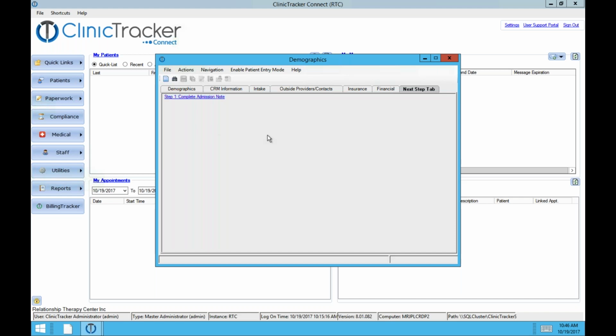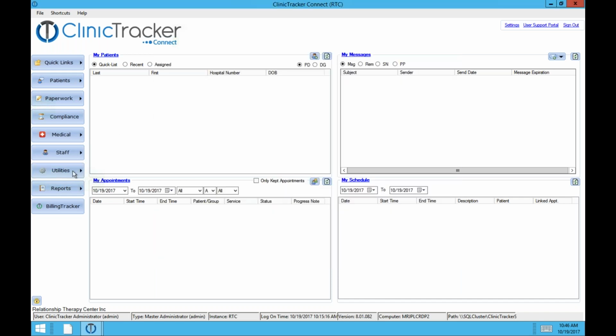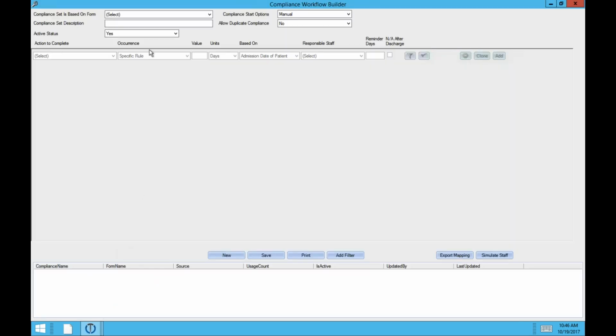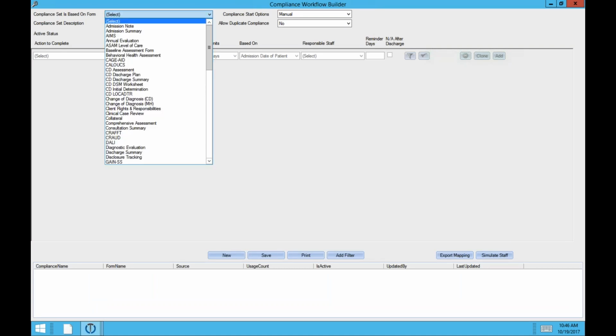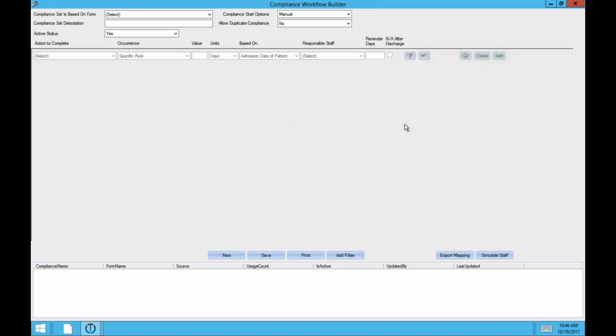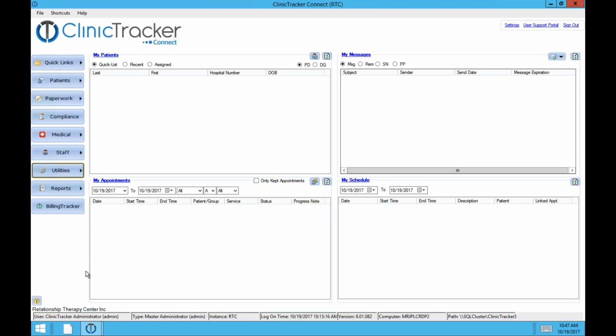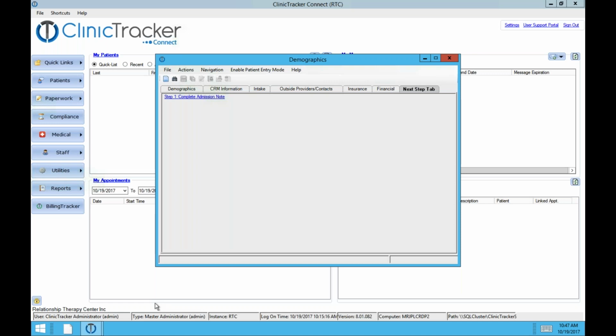Some clinics don't use these next step tabs and they don't do this conditional visibility. Instead, they will just use their compliance workflow builder, and the compliance workflow builder will allow you to build rules that say, if this rating scale is completed and we meet this other criteria, then this other form is due at a certain time. But this takes it away and kind of puts it into your compliance due dates, which isn't necessarily as front and center. You might want to just have it right on the form, and I find that to be the best practice for the clinicians I've been working with more recently. But the next step tab is more helpful.